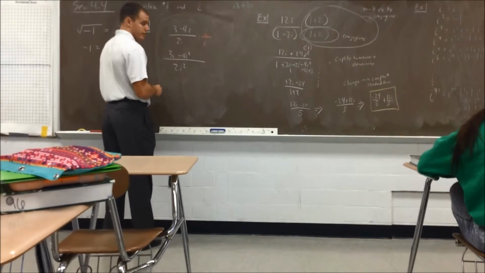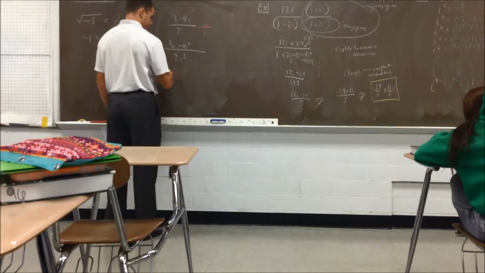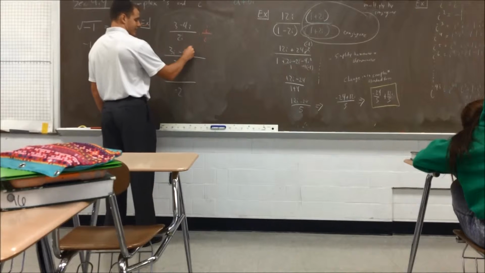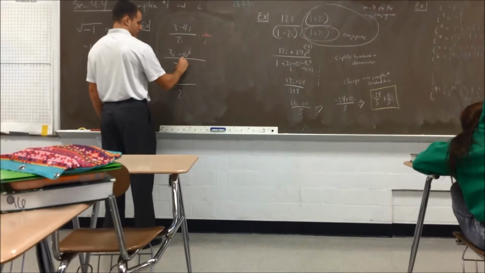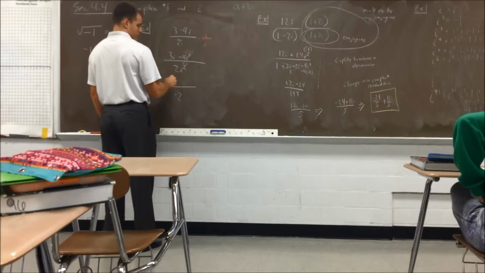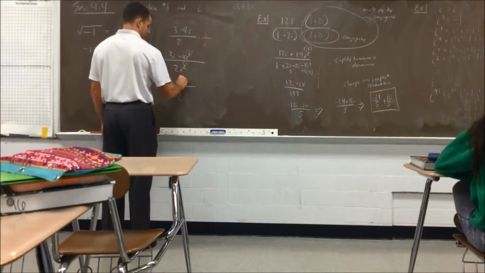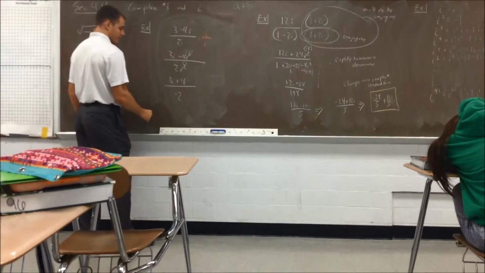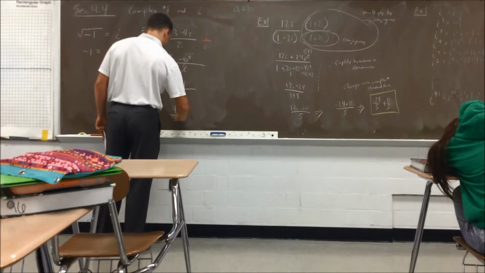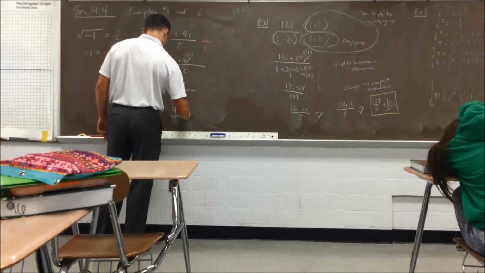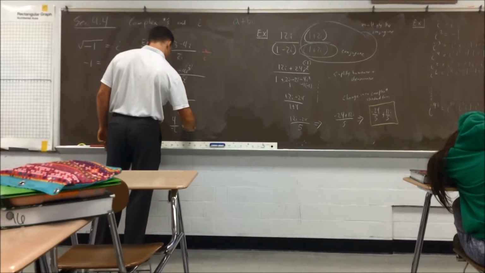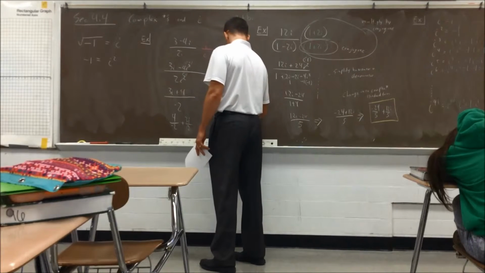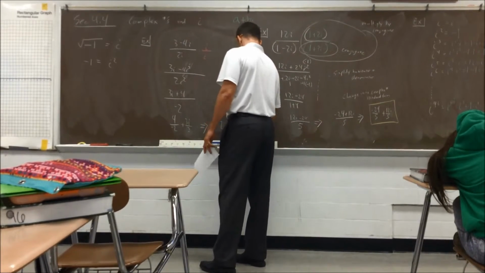But i squared is really -1, right? So it's going to be -2. And 3i, that's a -1. That's going to be +4, right? But they want it in complex form, so I'm going to switch these around, divide by -2. So it's 4 over -2 plus 3i over -2, which simplifies down to -2 minus 3 halves i.